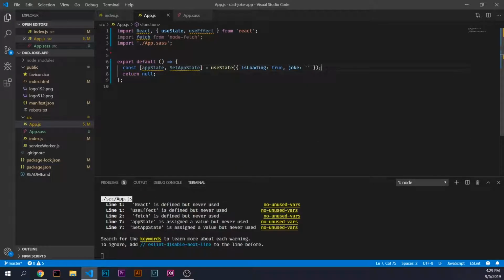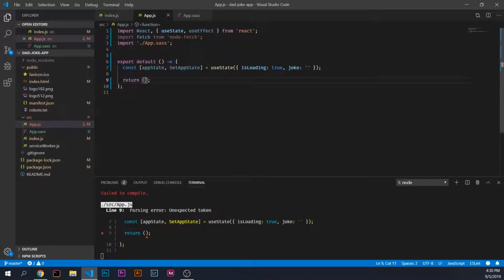Next thing we're going to want to do is write some JSX here. To get started, we will just have an empty div. Sorry, it wasn't working.